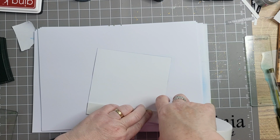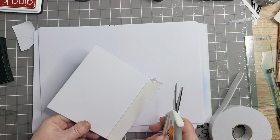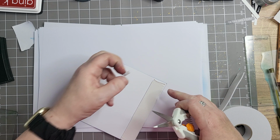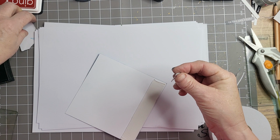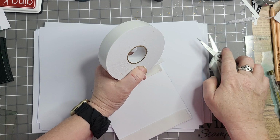Hopefully it'll rip. No. Oh, dear me. I'm sick of having to clean my scissors with it all. It'll do. Can't even get off my fingers. Probably the wrong tape to use, but it's too late now. Nice and thick anyway.